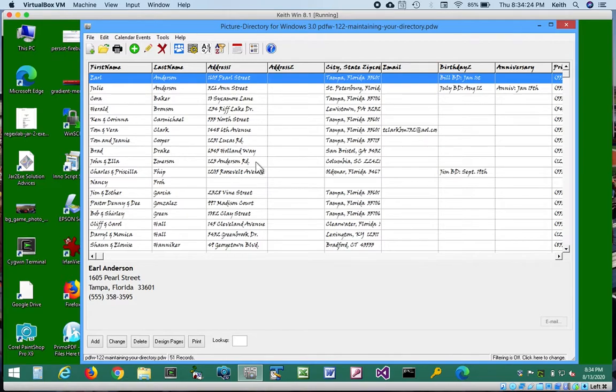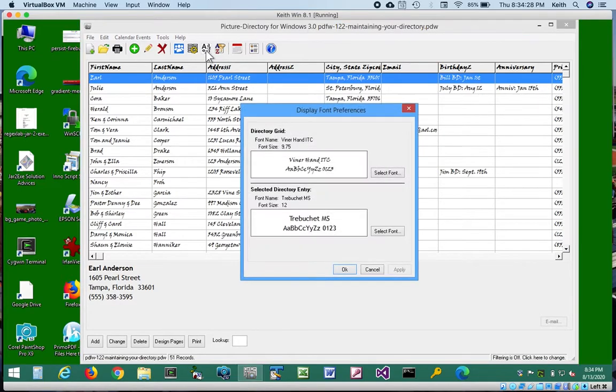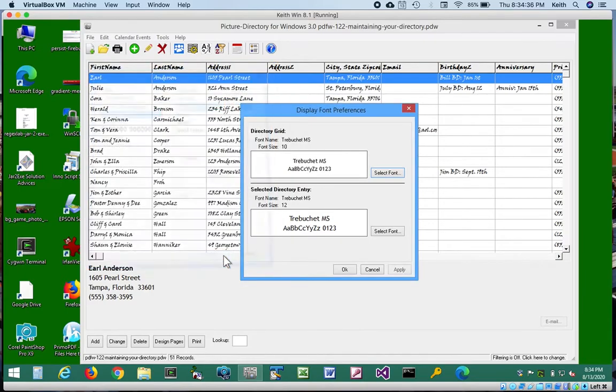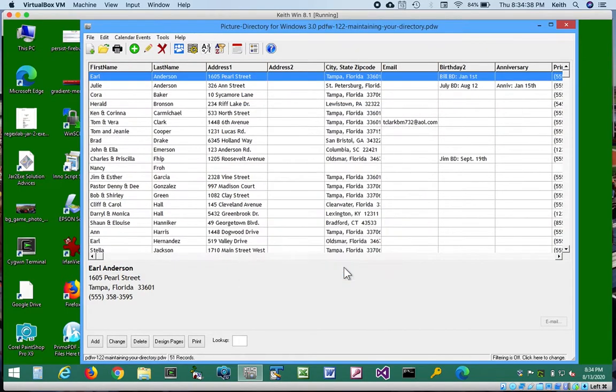So let's go ahead and change that back, because for me that's a little hard to read. You can change the font size and all that kind of stuff as well.